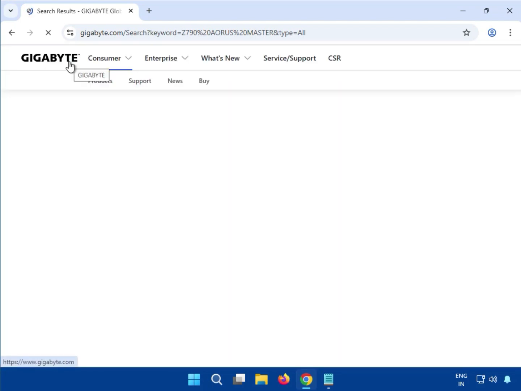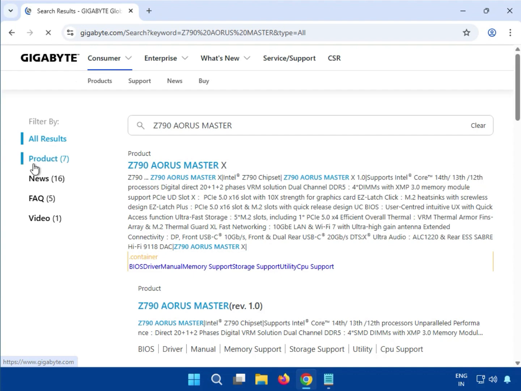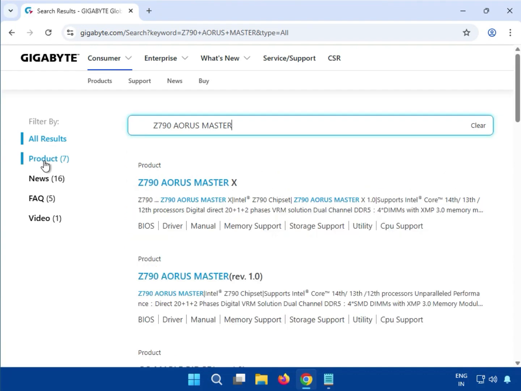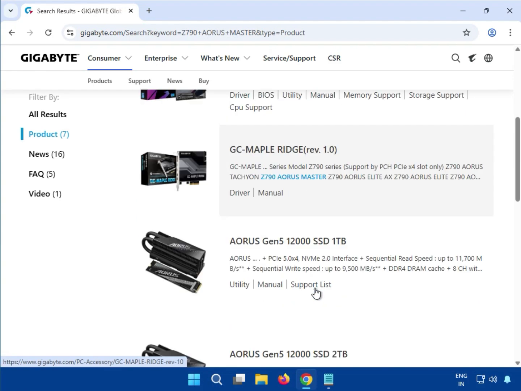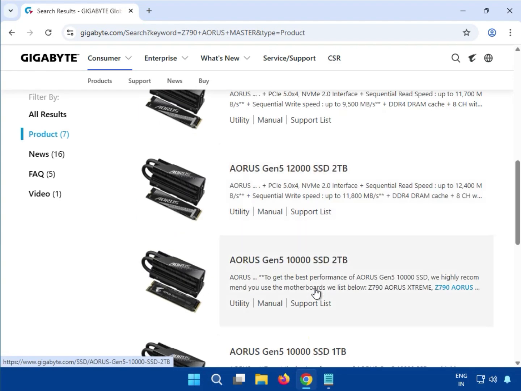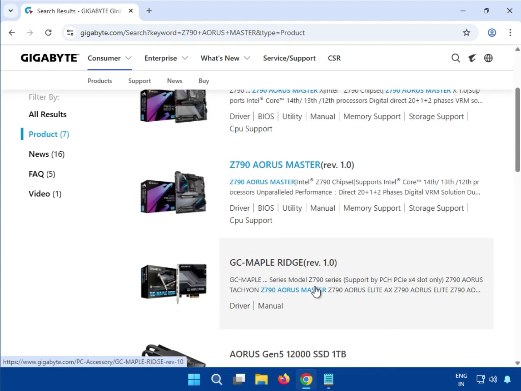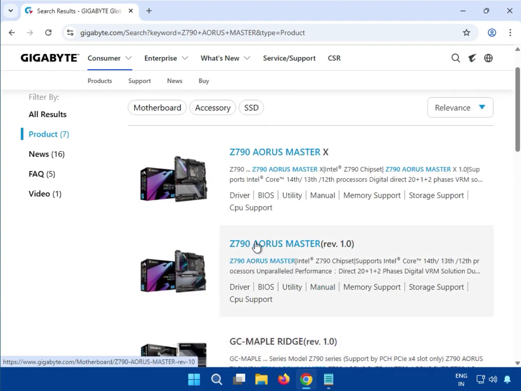Z790 AORUS Master. Click on product. This one.